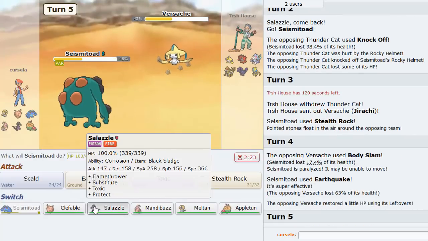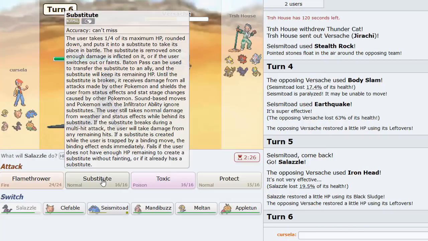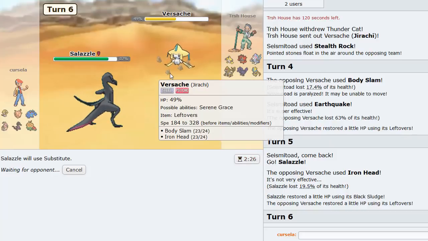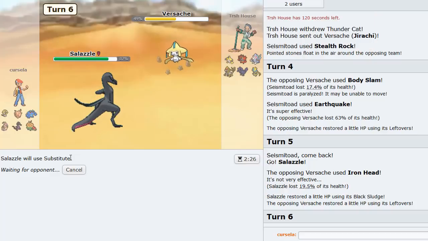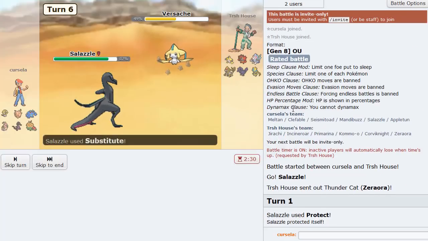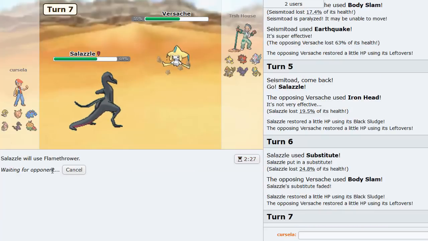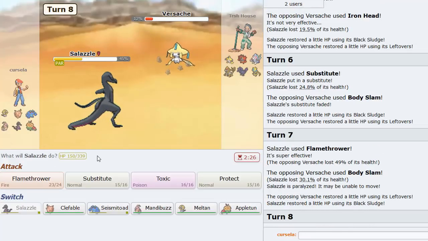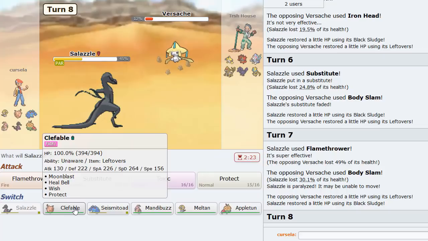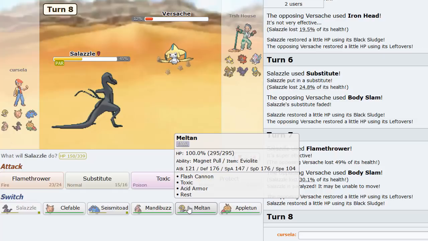And what I can do now is go Salazzle probably on his Iron Heads. I don't think he'd Body Slam again, which he does not. Gonna sub here, and let's get Salazzle rocking up this guy's team with the Toxics and whatnot. Yeah, so he does try to Body Slam. I mean, I'm sure a Flamethrower is gonna just knock this thing out. Oh, it doesn't. Okay. He does get me paralyzed though. However, I do have Heal Bell in the back. So I'm really not that worried.